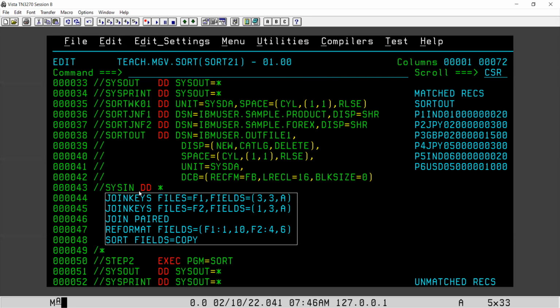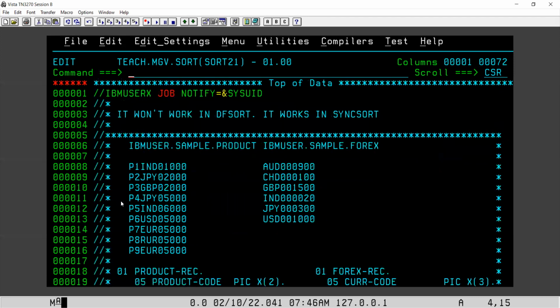Once you give the join case, what happens? It will take the records, the matching records. Here we have IND, GBP, JPY and USD. You have 6 records, but you don't have EUR, RUR. So three records are not matching.